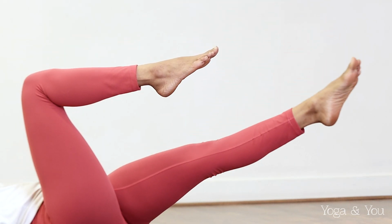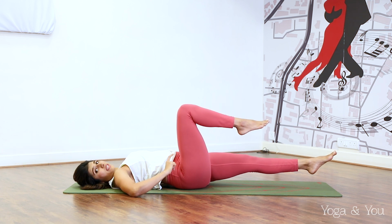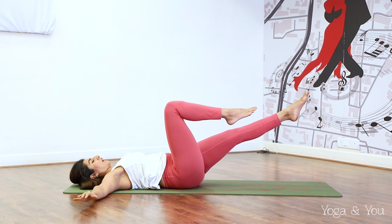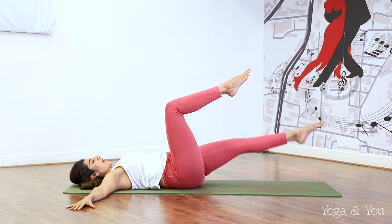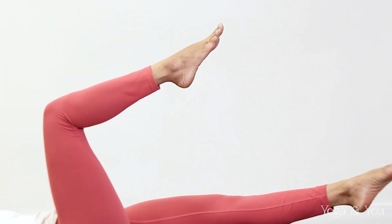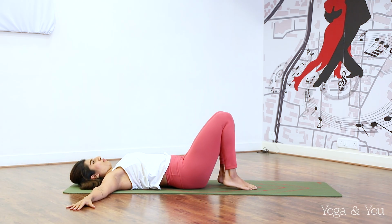Inhale, straight down. When I'm bringing the leg down, my pelvis remains neutral. I'm not arching or collapsing the spine. So belly stays in, neutral pelvis. Exhale, up. Inhale, down. Exhale, up. Inhale, down. Exhale, up. Bend the left knee and slowly bring your feet back down to the floor.